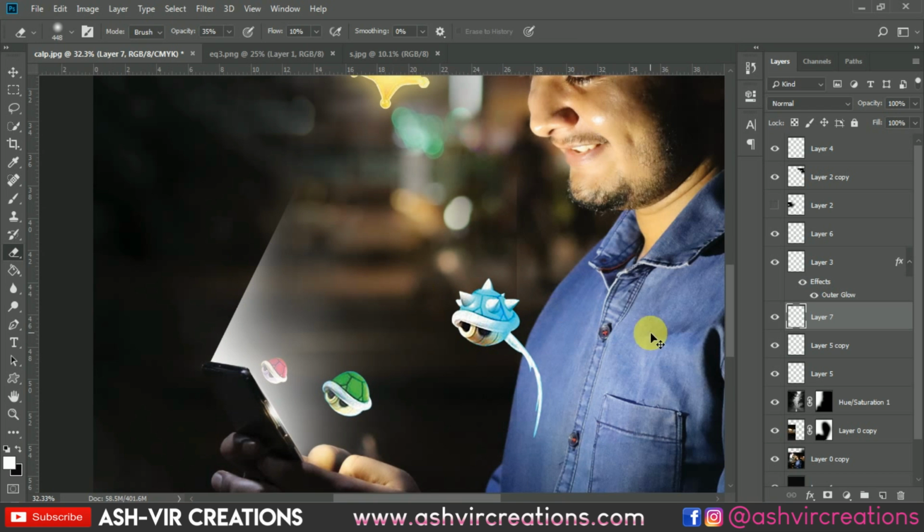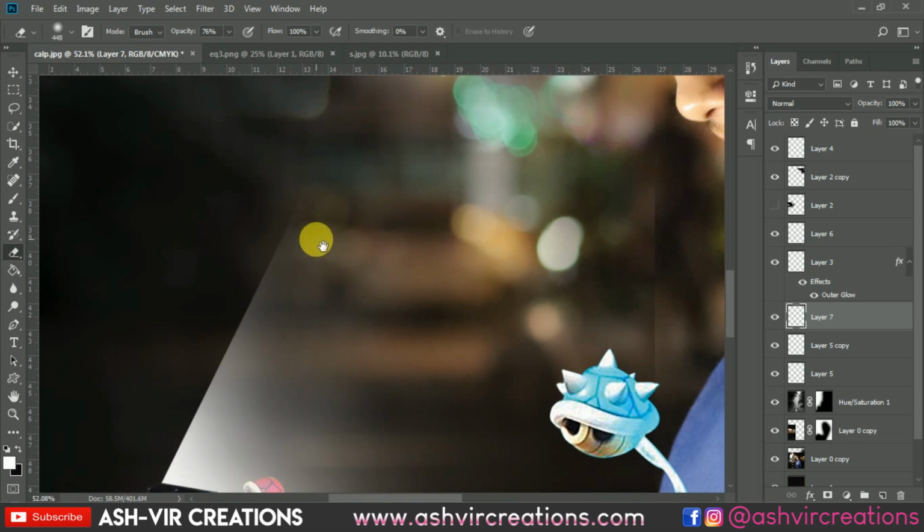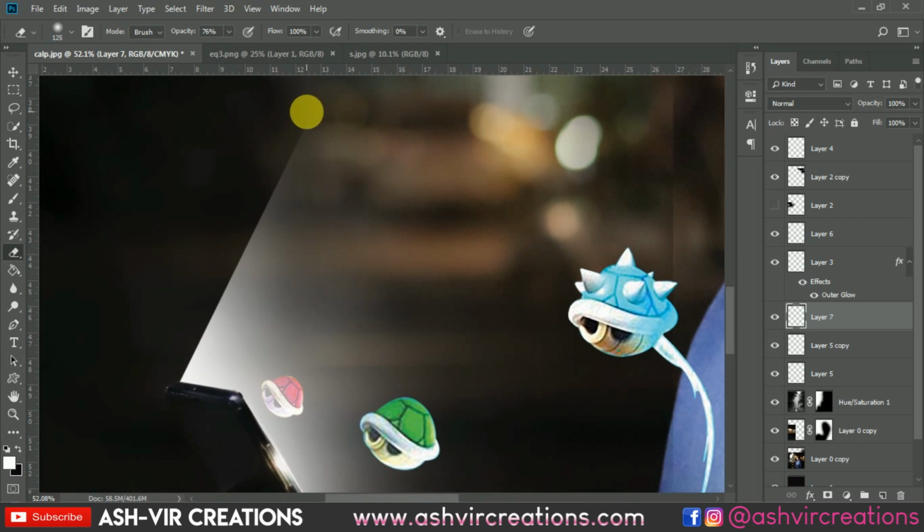This is totally up to you what kind of light effect or the harsh sharp light effect you want. You can always use it, but I want to make it look more realistic, so I'm gonna just make it more gradient and perfect. So I'm gonna try it with a different kind of adjustment with the help of opacity. So let's just erase it from here, increase the size of the brush and the opacity.